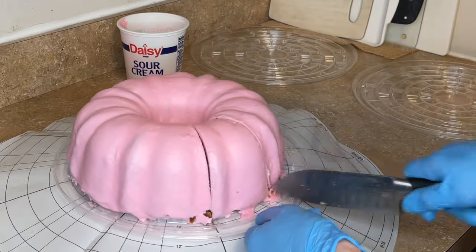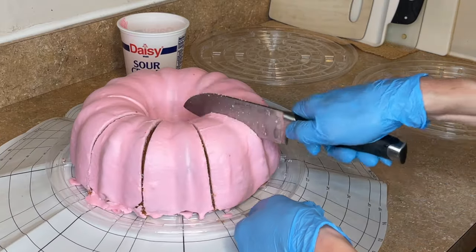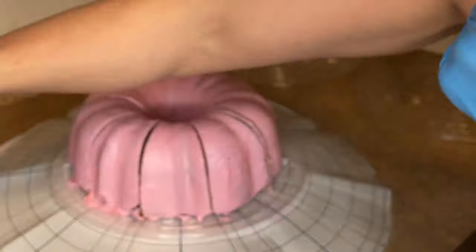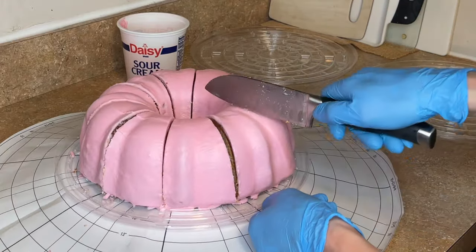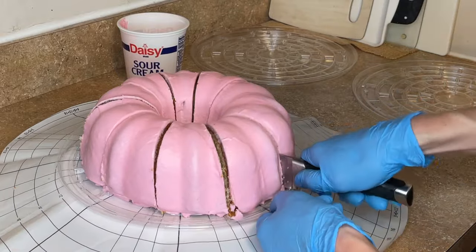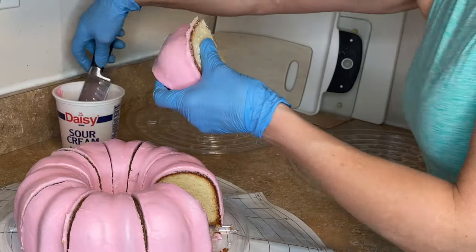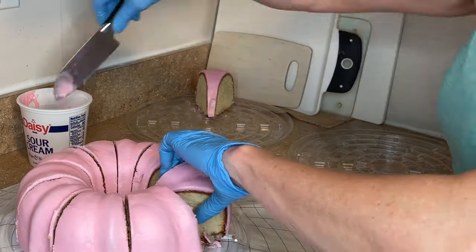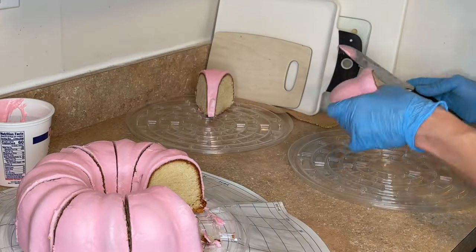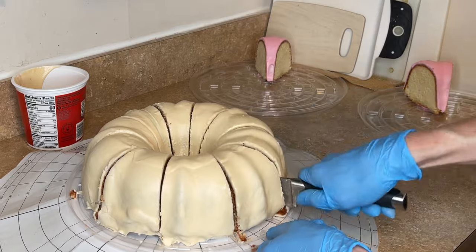I'll show you how I ship the cakes, but now I'm doing the large cakes. For this one I get 10 slices, and I always rinse the knife when crumbs start to stick to it so I can get cleaner slices. I did 16 slices in the small and 10 slices in the large. Again, I lift it up with my knife, get a little bit of glaze underneath, and stick that down. I have 10 of these large trays set up, and then I'm going to do the same thing for all of the flavors.